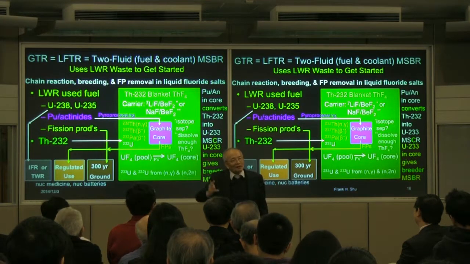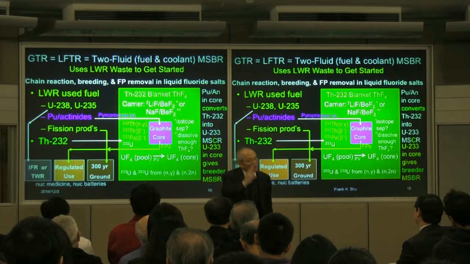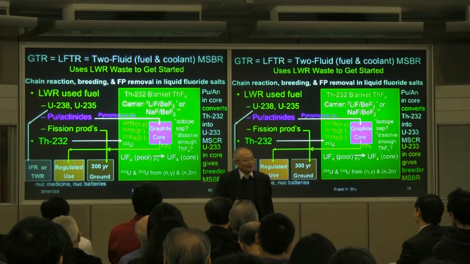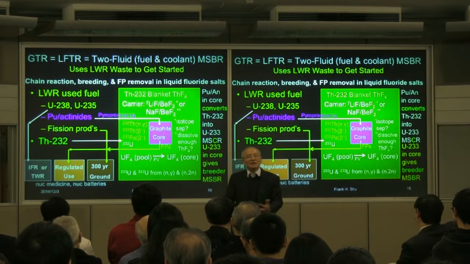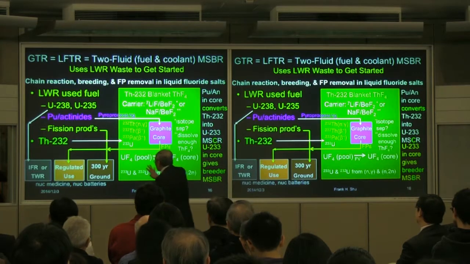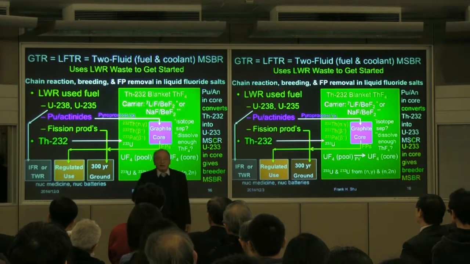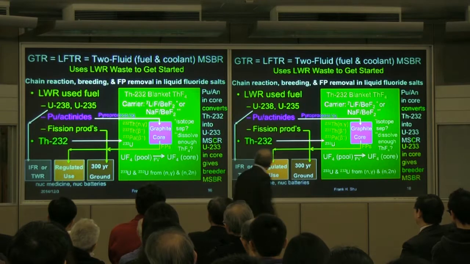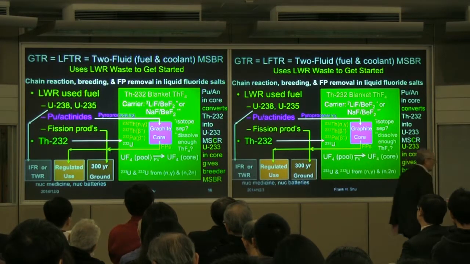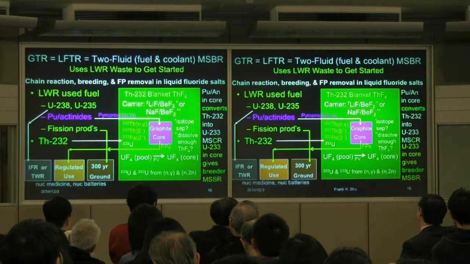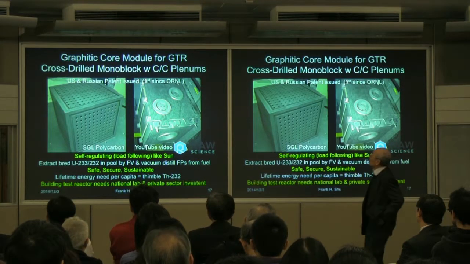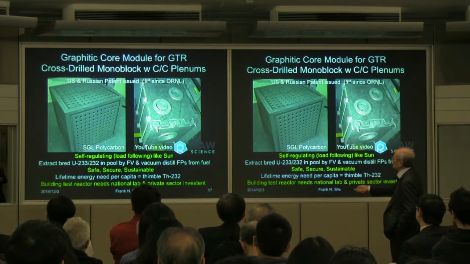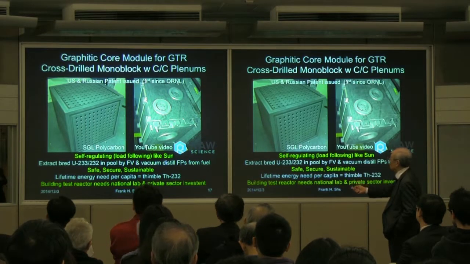He knew if you want to do chemistry, the best phase to do it in is a liquid, not a solid. With a solid, you have to melt it into a liquid, and you have to refabricate. He knew if you have a liquid, you can do continuous processing so that removing the fission products becomes relatively easy. Not easy, but relatively easy. So that was the great insight of Oak Ridge, which was run by a protege at that time of Wigner's, which was Eugene Wigner.